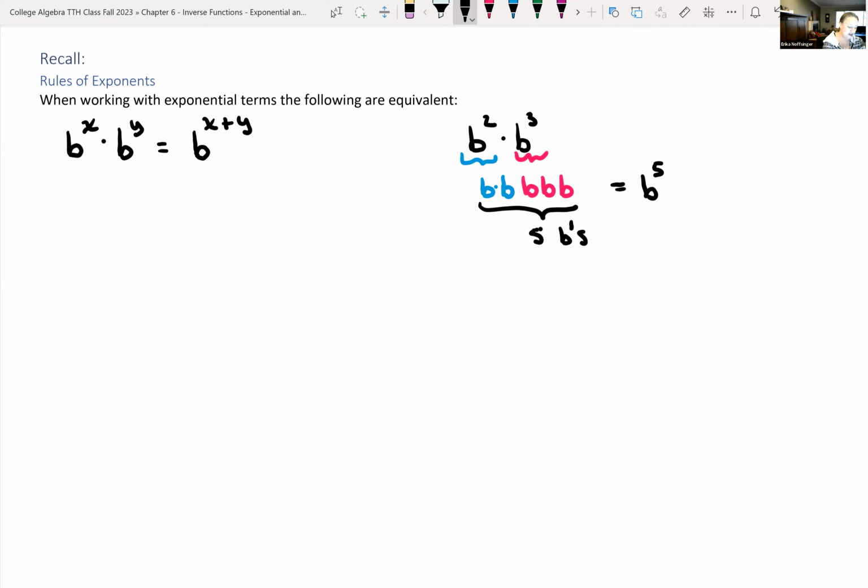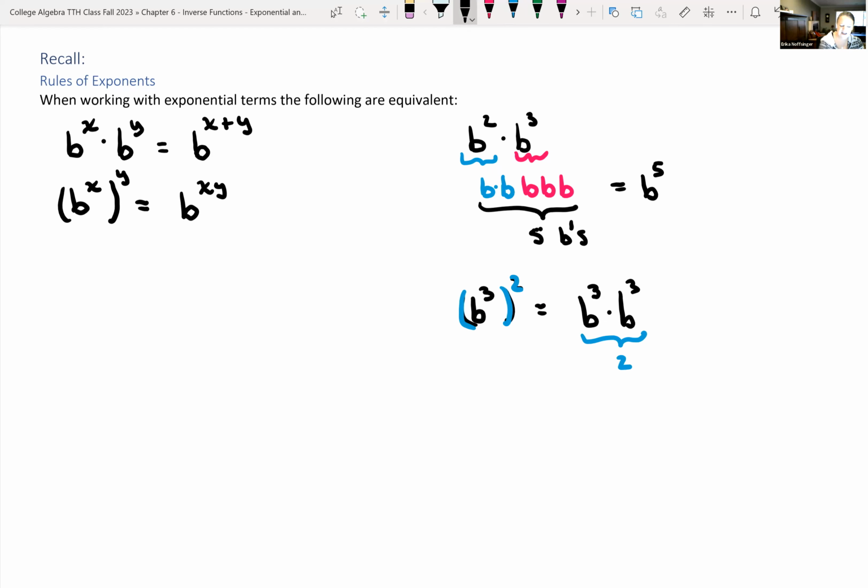If we have b raised to the x power, and then that's raised to the y power, power to power, we multiply our exponents. So this is b raised to the x times y power. Again, we can look at an example and show that that's true. Let's say we had b cubed, and then that is squared. That squared is saying take what's inside the parentheses, and we're multiplying it by itself 2 times.